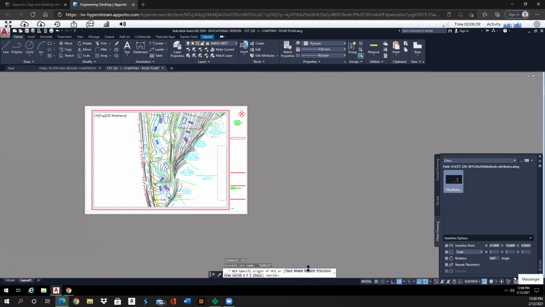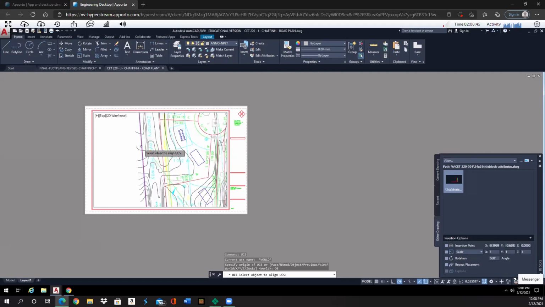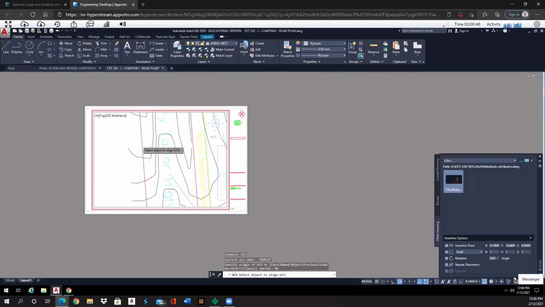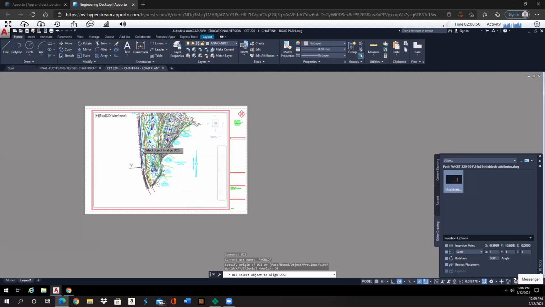Try to choose that road there, because you want your y-axis to be pointing to the left and your x-axis down like that. You got it. Good.